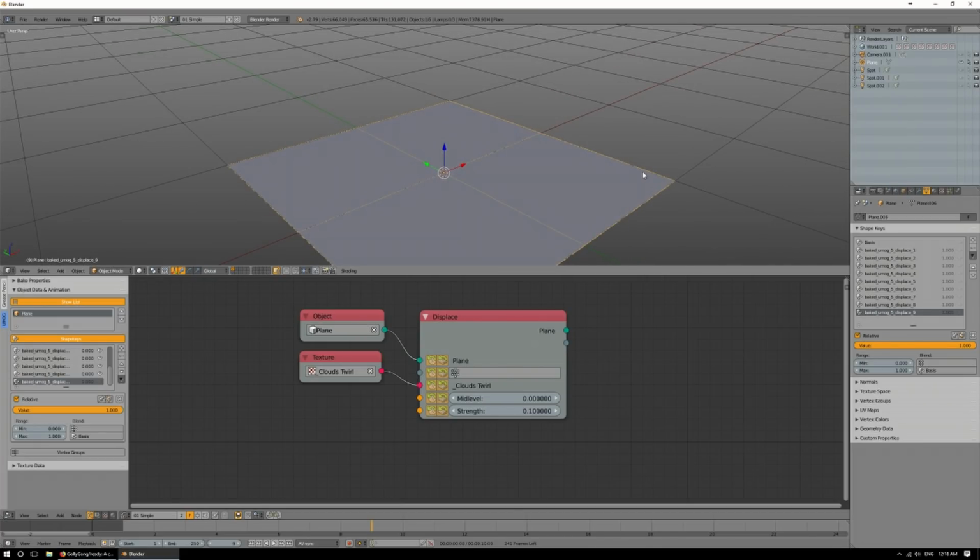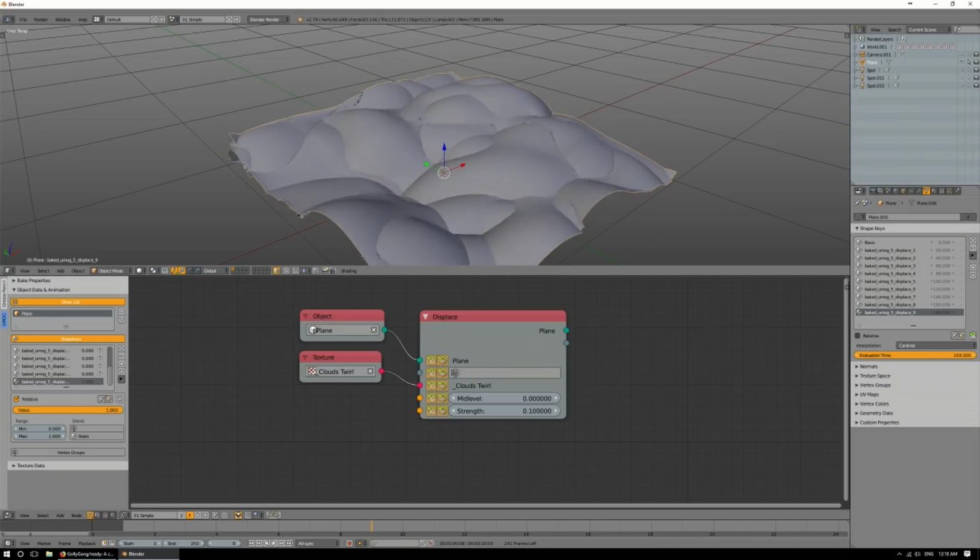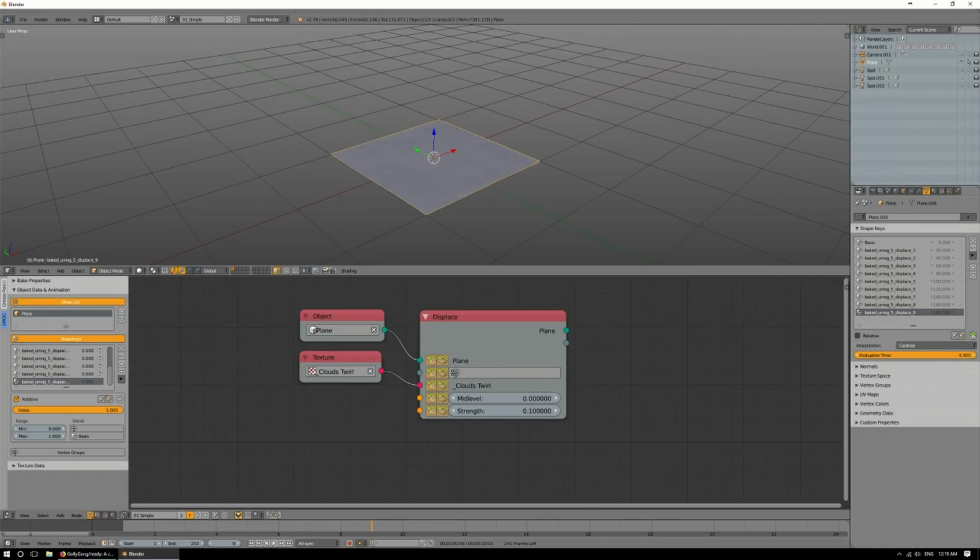Now, one of the more interesting aspects of this approach is that Blender has this really cool feature that you don't need to have shape keys relative to each other. What you could do is actually interpolate between the shape keys. As you can see right now, the shape keys panel is telling me that at 180 my last displacement is going to be applied.